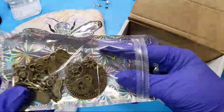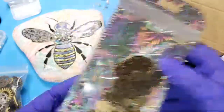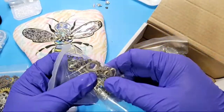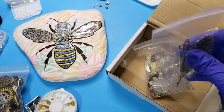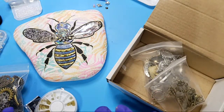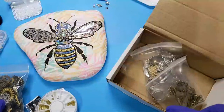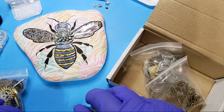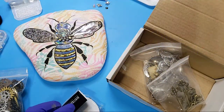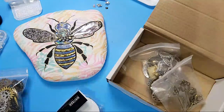Okay. So I also have all these fun things. Well, these are clock parts. Do we want to turn it into a cog? And I got some keys. So do you guys want to see? Tell me. Just the gem and the rhinestones? Or shall I go the other direction? Yes, what, Bambi? Yeah, maybe just the gem, I think. Let's not do everything Lori says. I love you, Lori.